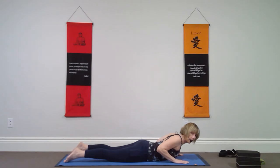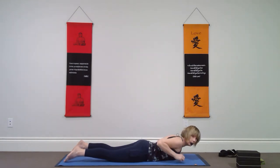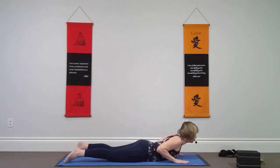Energetically crawl the mat back with your hands, pushing your chest forward. Keep that lower rib cage on the mat for this pose. That really protects your lower back. Breathe here. Tops of the feet on the mat. This is Cobra Pose or Bhujangasana. Maybe lift a little more.